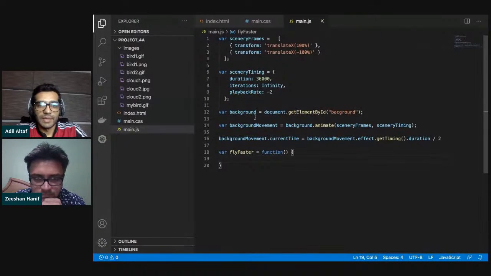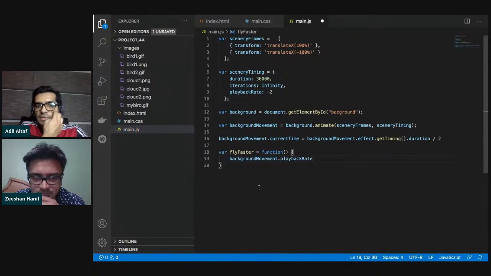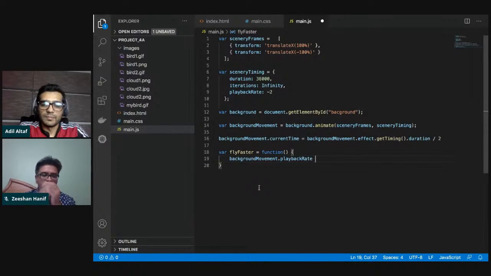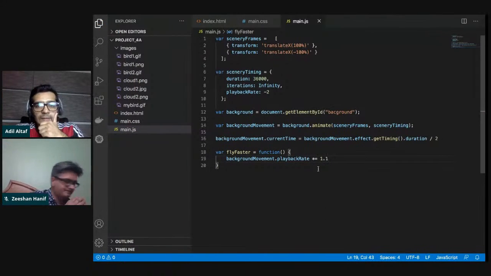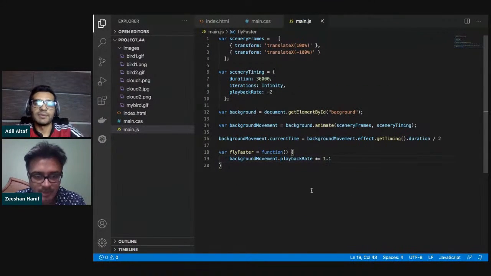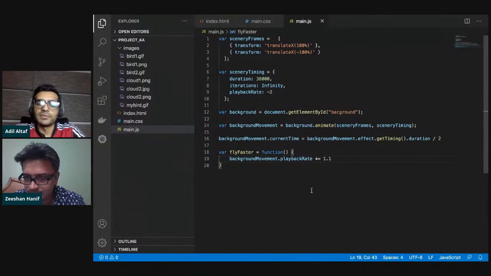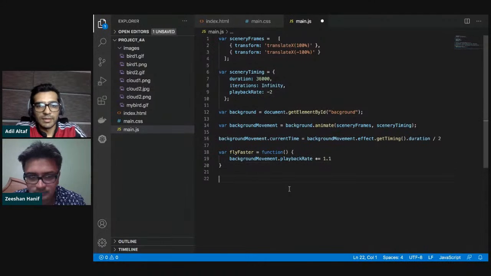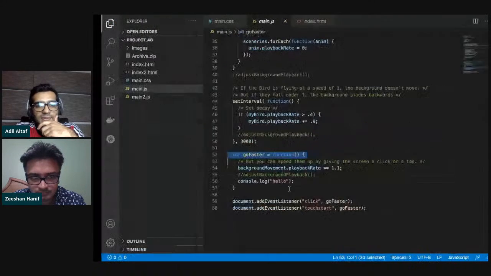So background movement dot playback rate, which gets the current speed of the movement, and we're multiplying it by 1.1. Whatever the current speed is, it will increase by 10% of that. So that's our function. Now we just need to add our event listener.